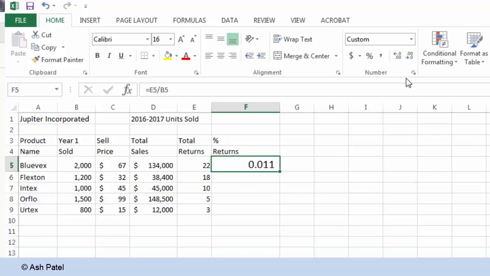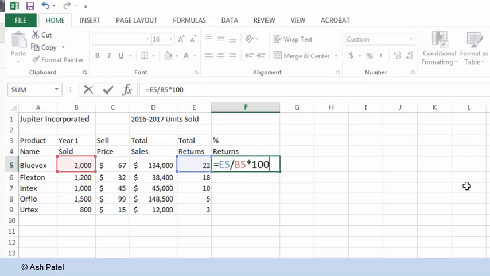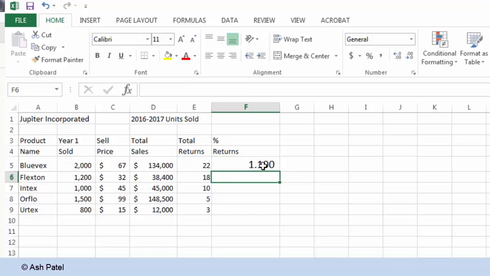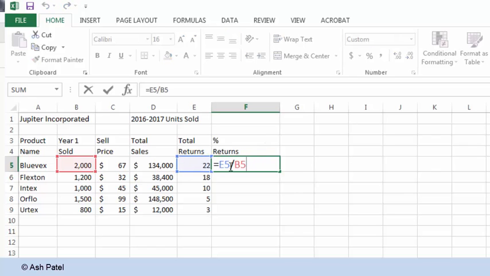Just like that. Now, it is a percentage, so why would you want to leave it like this? You could multiply this by 100 to move the decimal place over, and the answer is 1.1, but that doesn't look right, right? So let's take the 100 out. What you want to do is take this formula, that's the answer, and click the percent button, and then make it maybe 1 or 2 decimals. Okay, let's do 1 decimal. So it's 1.1% of all of my units were returned.